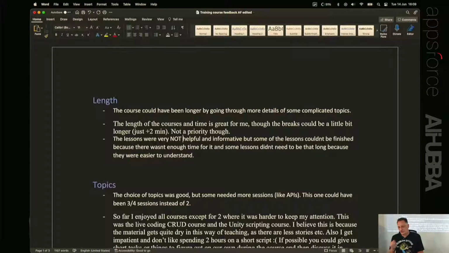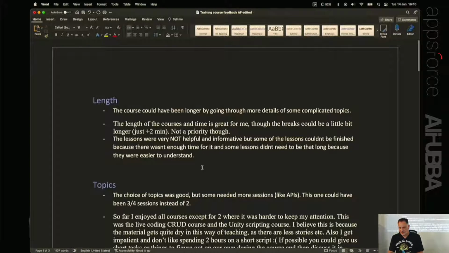Of course, you can skip through, but it's work in progress. Getting the timing right is hard. But overall, I think we did a relatively good job here.